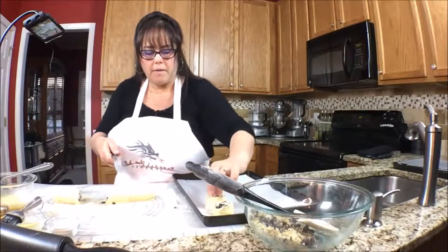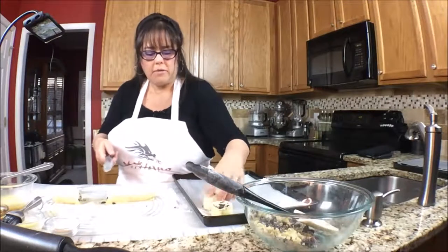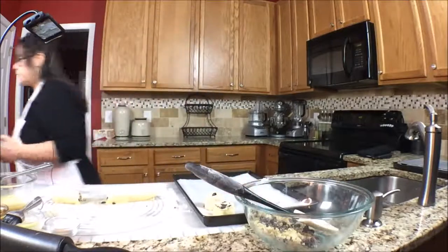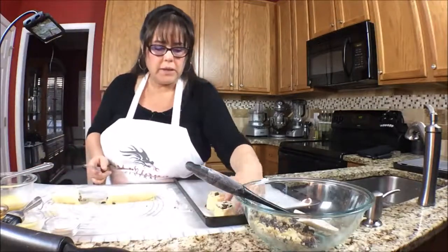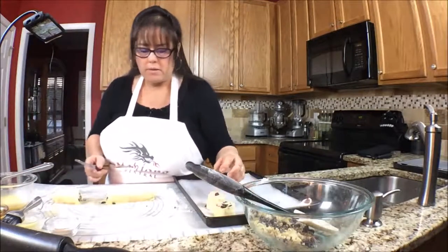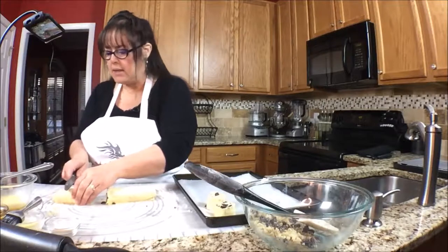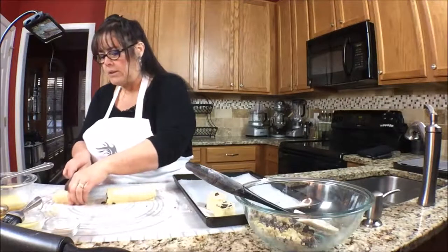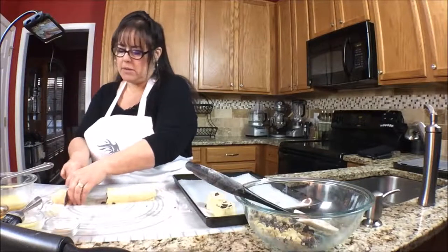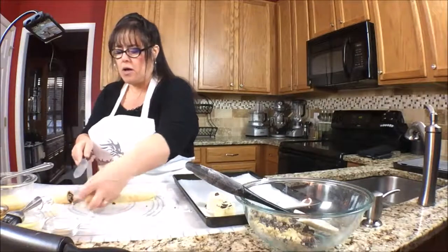Okay. Don't remember how far apart it said to put it. Let me look. We're supposed to put them 1 inch apart. So we have 1, 2. It says to have about 10 slices. I just made 2. So I think I'm making them a little bit too thick. So I'm gonna cut these a little smaller. 10 slices per log.